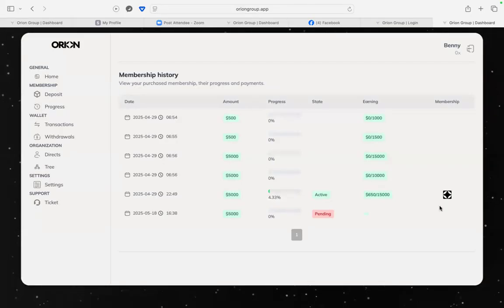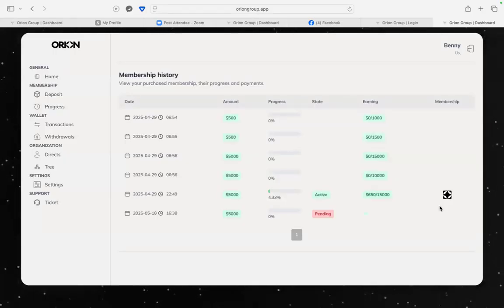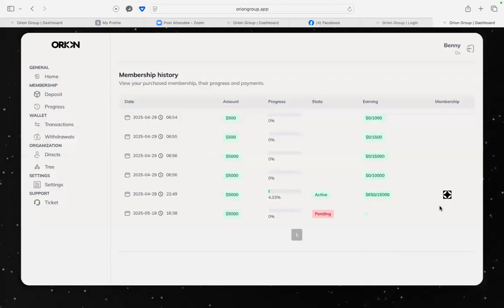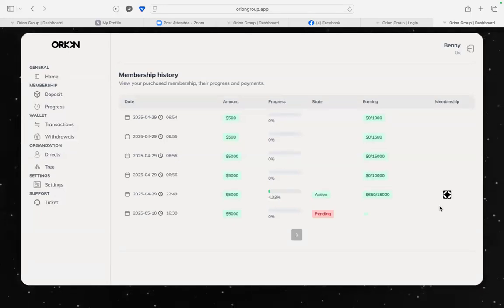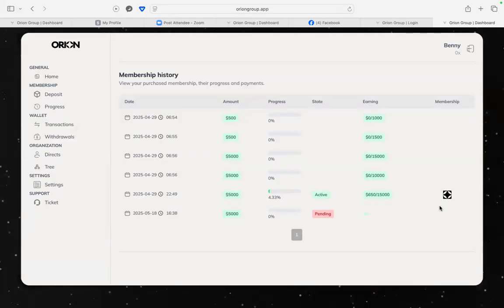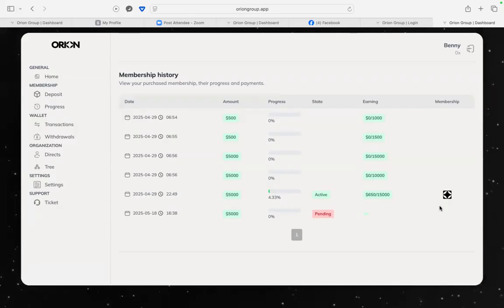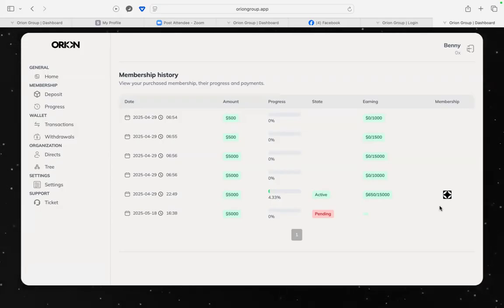Now, I discovered one thing, according to the way the company has built this system: if you are a networker and you need to maintain your 10% on binary and also 10% on direct, make sure that all your accounts have paid a 5% in the marketplace that month.